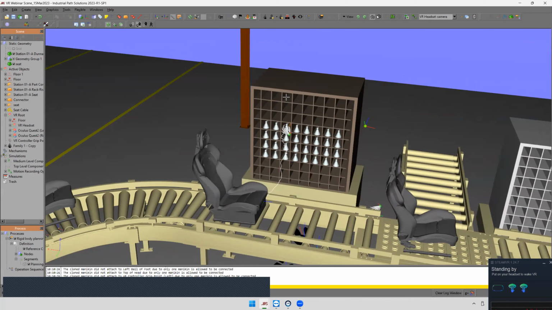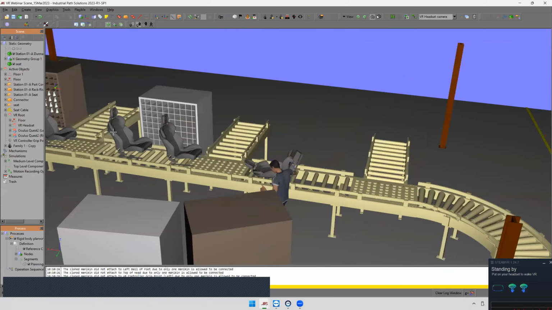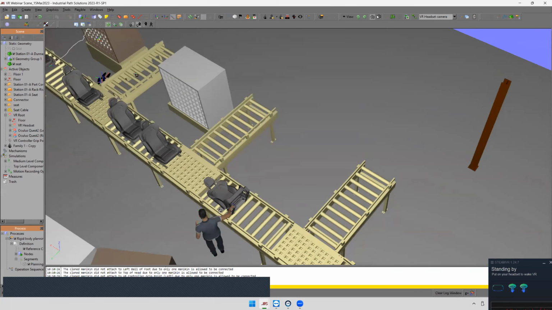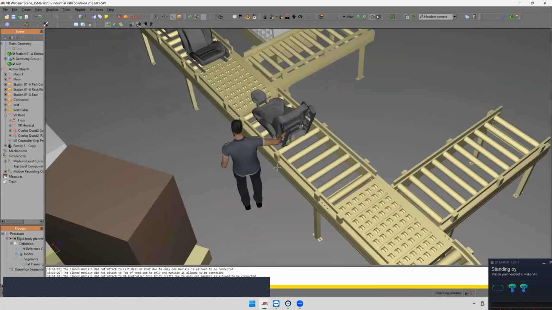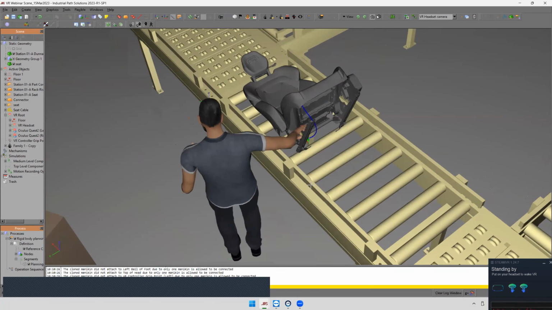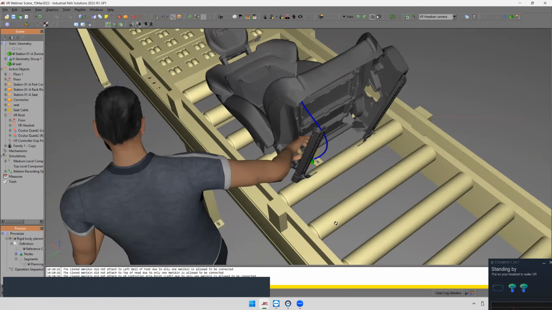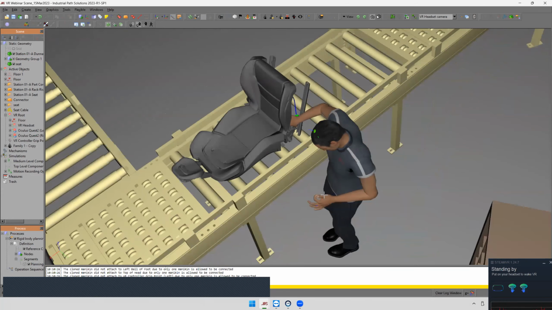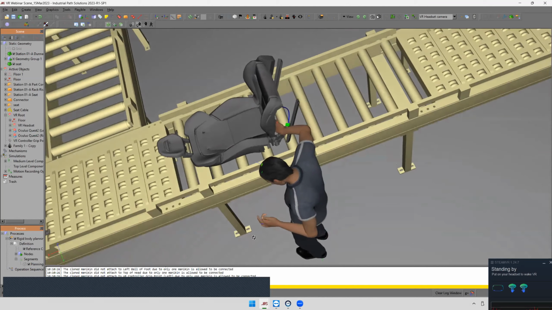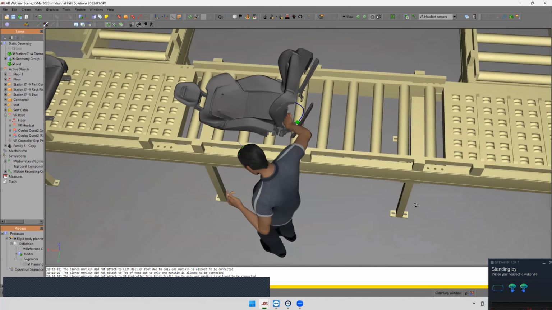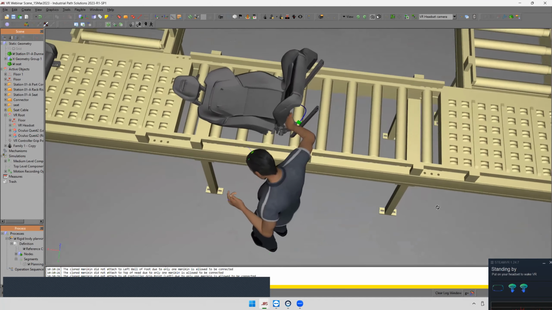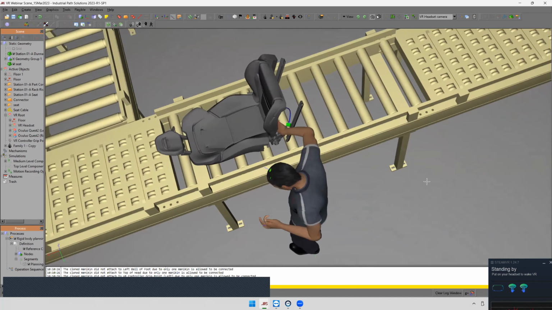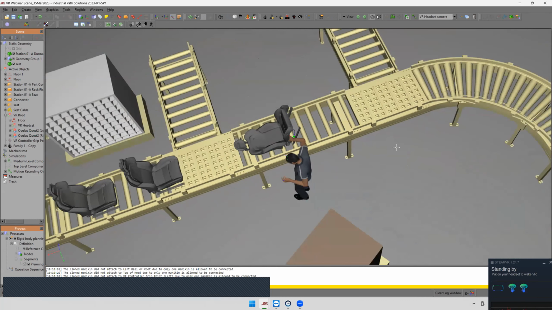Going over to the seat, being able to quickly apply a grip point there that could be edited and changed over. Great way to get a quick hand clearance assessment and something that you can come back and tweak later to ensure that it's very accurate as opposed to just quickly in VR. It's close, but you're able to dial in the fingers a little bit more through the grip points, and you can actually get a lot more robust of a hand clearance assessment in that method.